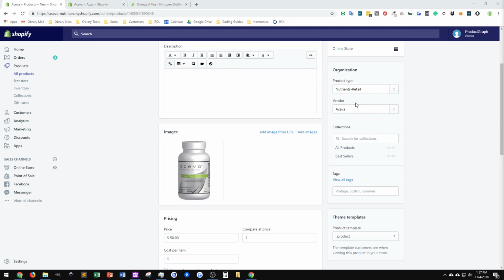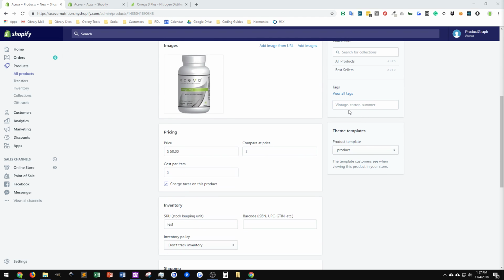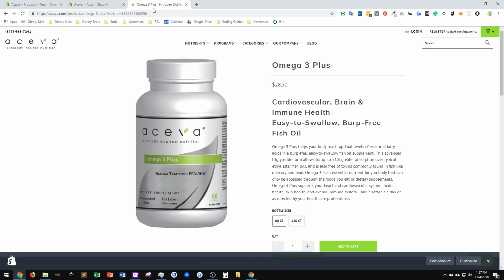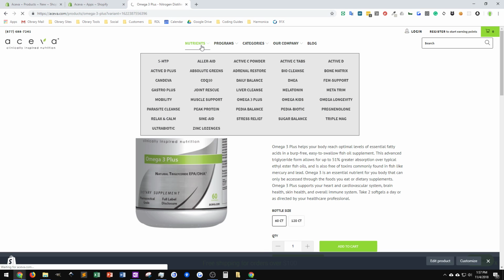So the first thing I'm going to do for my retail test product is add some tags to it. The first tag I'm going to add is nutrients and general nutrients. And let me show you a couple things while I'm doing that. So let's go into this product now. If I go under the list of nutrients, this should show up. I have a nice fast connection, it looks like here.